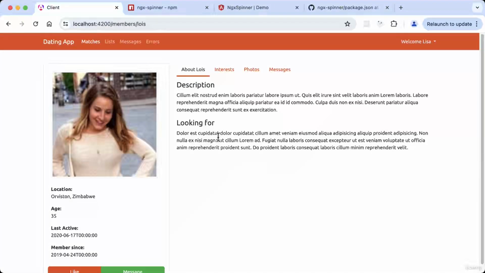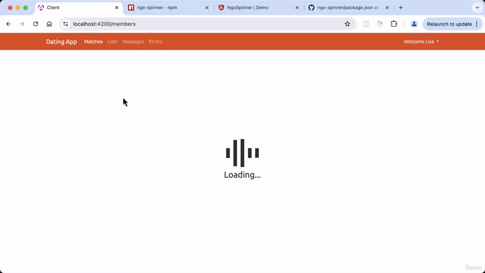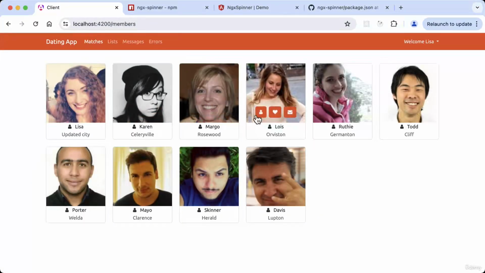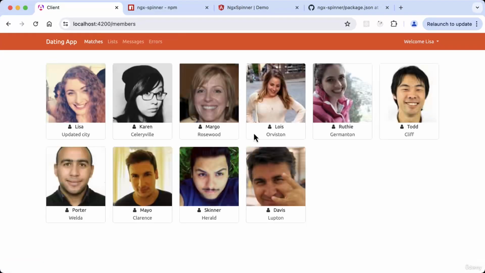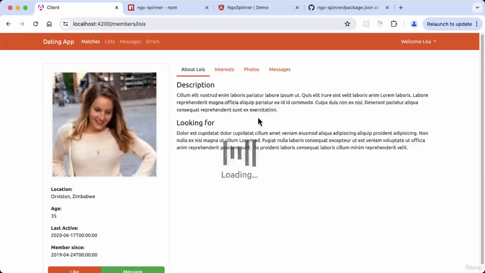So what's the reason that we're seeing so much loading when we go between one user, the list of users, back to the same user, back to the same list of users, and back to the same user again? Why do we see so much loading? Why are our components not remembering anything? Well, that's not a component's job.